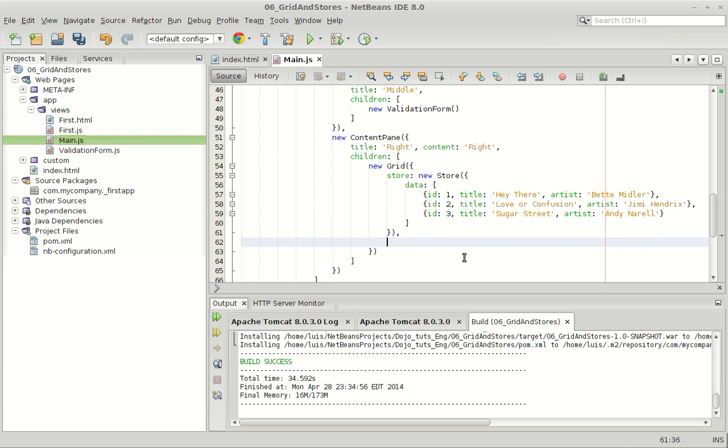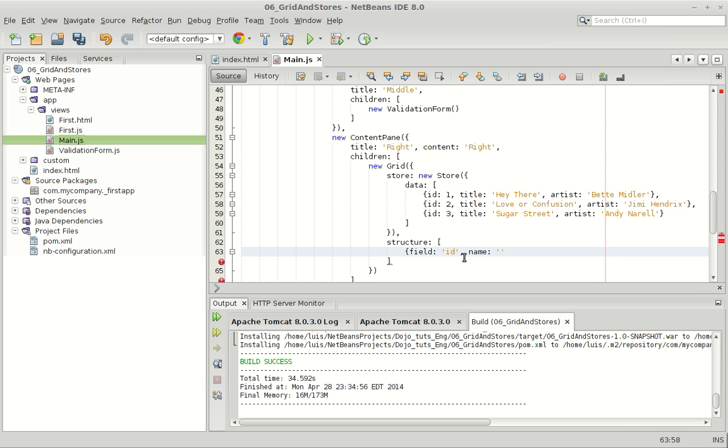Store, comma. Then I'm going to add the structure, which is basically how our columns are going to be, and then I'm just going to say field and ID. That means that this column is going to read from the field ID.